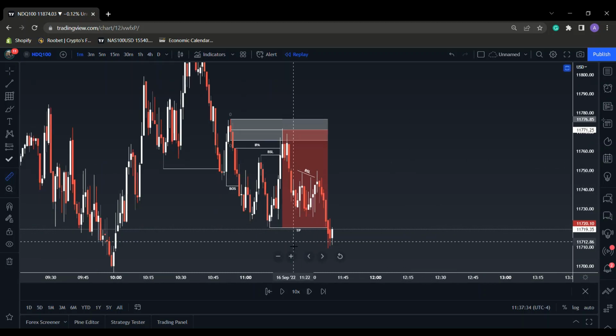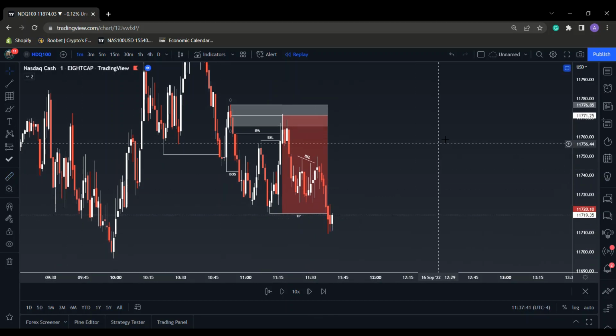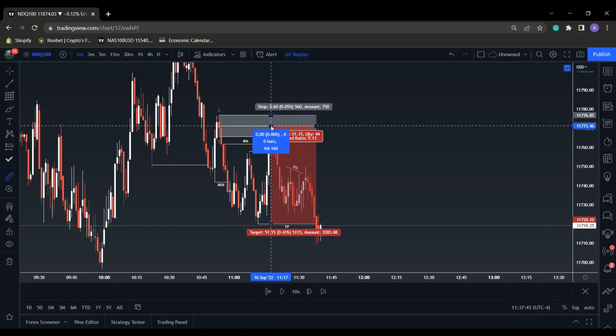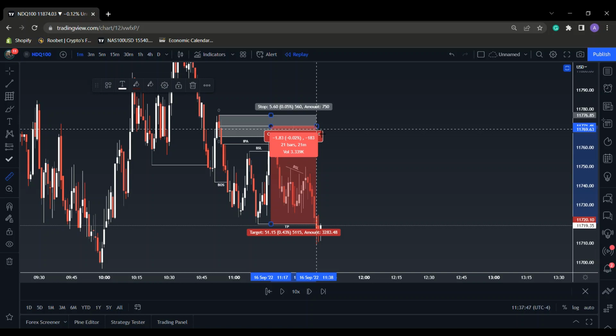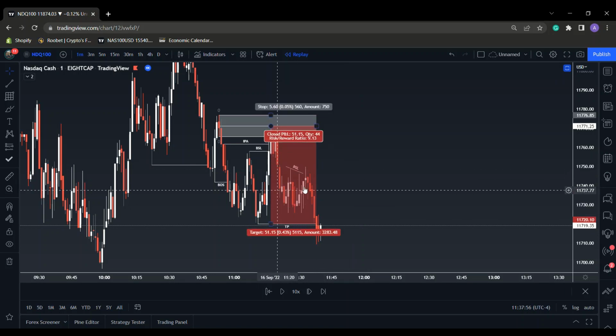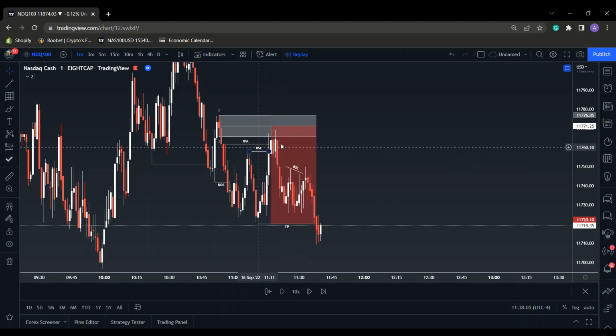Now this trade was a 20-minute trade, I think. Let me check that one more time. Yeah, 20 minutes. I usually don't like staying in the market any more than like 30 minutes. In this zone right here, I was like, damn, it could come up here and I could get stopped out at break even or a little bit above break even, a couple pips in profit.